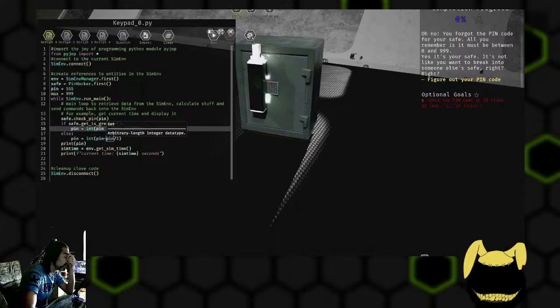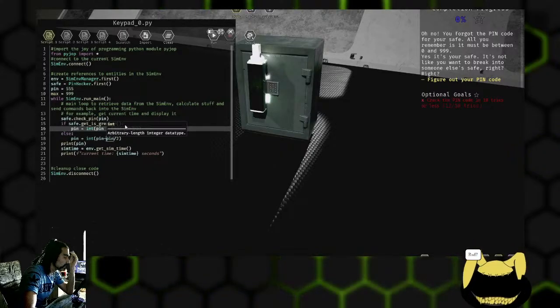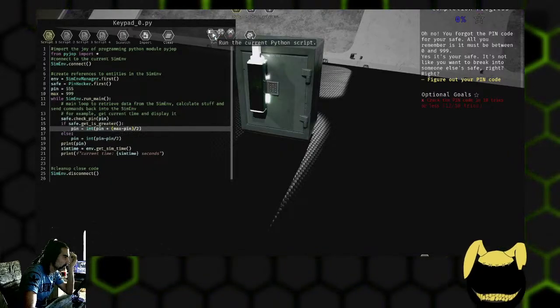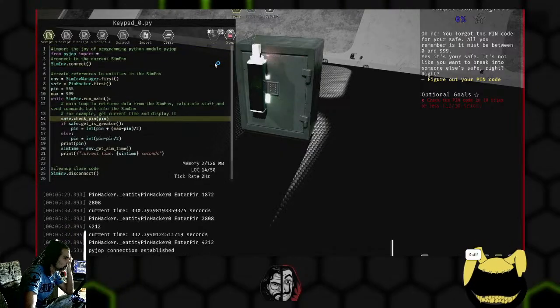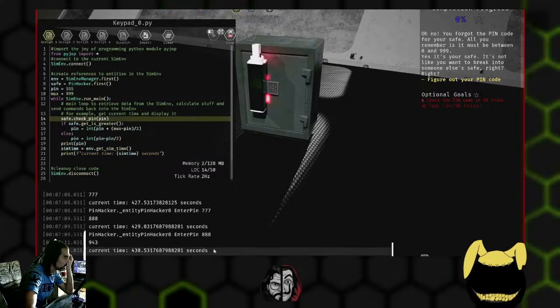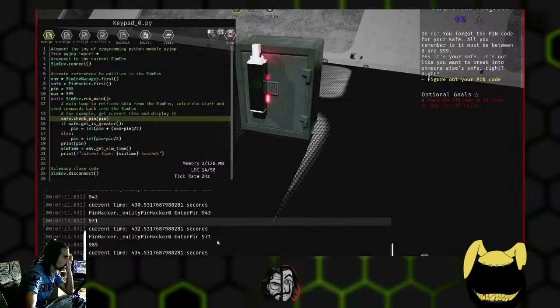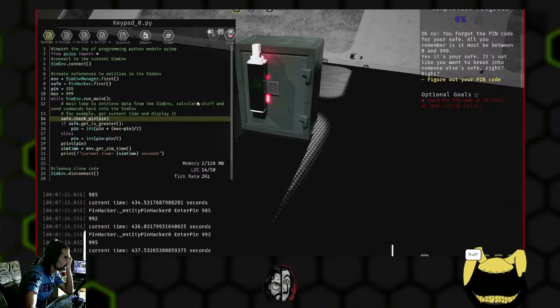For the other case, if we get smaller, it should be okay because the pin itself gets smaller and continues to halve. 7888. Current time 943. Higher. Is it really that? It can't be.